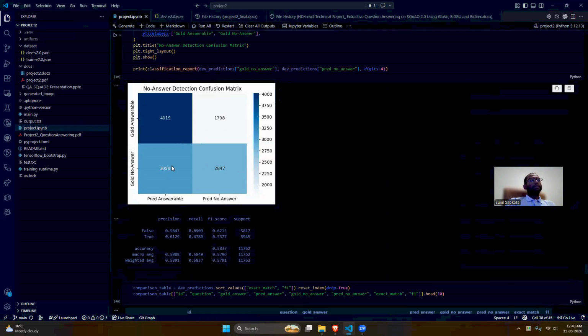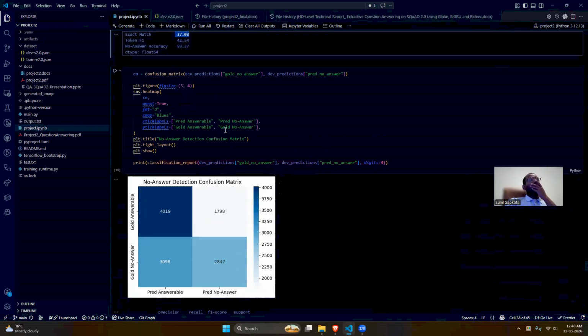But you can also see that 3,098 times the model predicted an answer, but in actuality there is no answer. So there is a huge amount of data wrongly evaluated by our model, and this one is also wrongly evaluated: our model predicted no answer, but there was an answer in the data set.